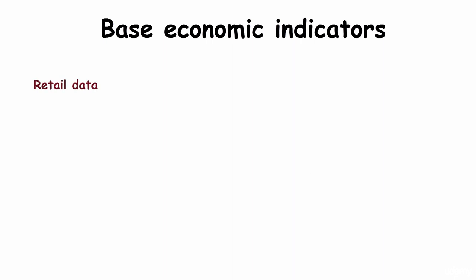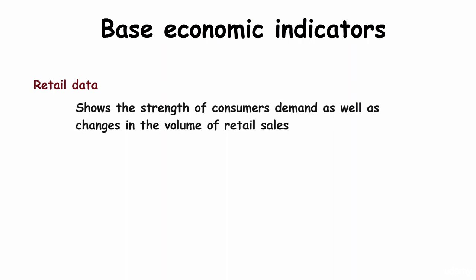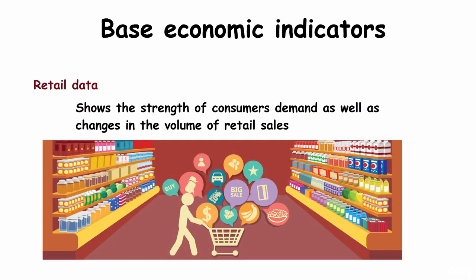Retail is one of the most important indicators of consumption for traders in the foreign exchange market. This indicator shows the strength of consumers' demand as well as the changes in the volume of retail sales. It is available on a monthly basis, but because of frequent fluctuations and seasonal character, it makes more sense to observe it on a quarterly basis.